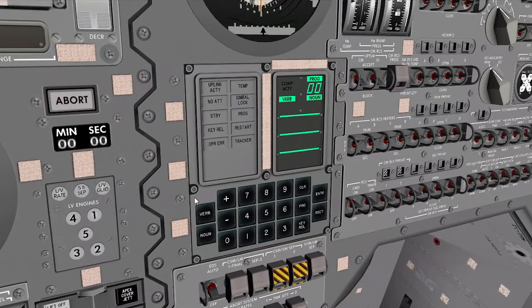Yeah, I don't use it for anything except time and delta V's. Everything else I like to click just to show people that it's not just automated computer entry. But some stuff gets really annoying to type in, and then I do that with the keyboard. Proceed.